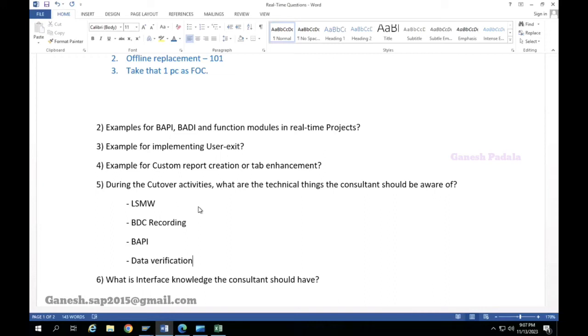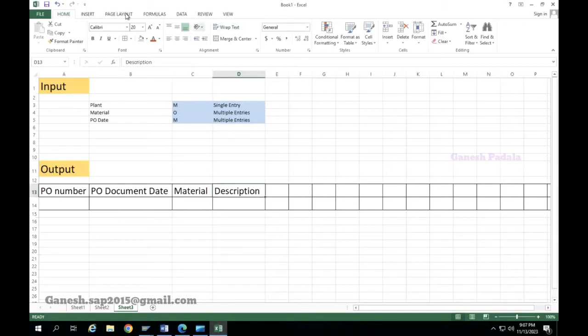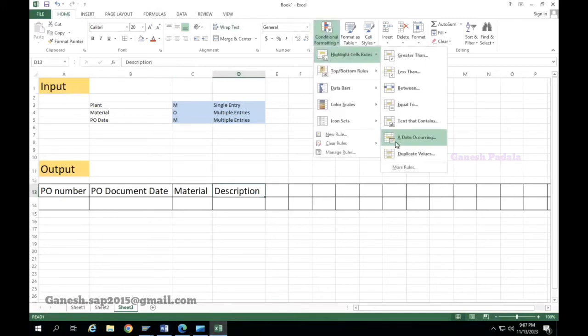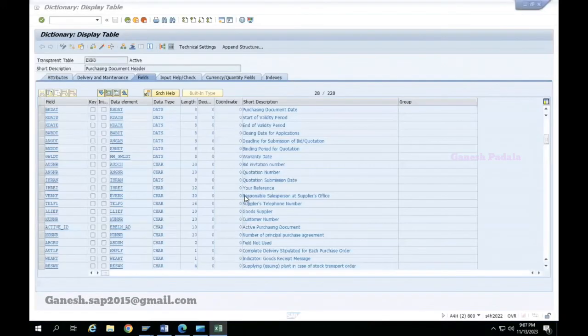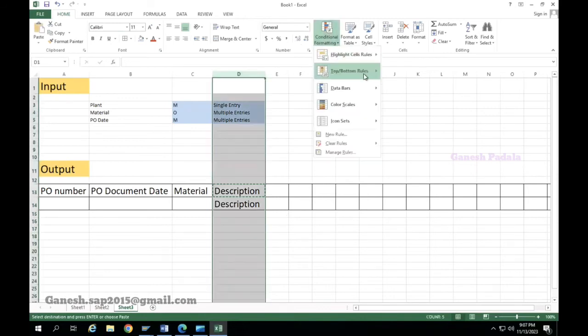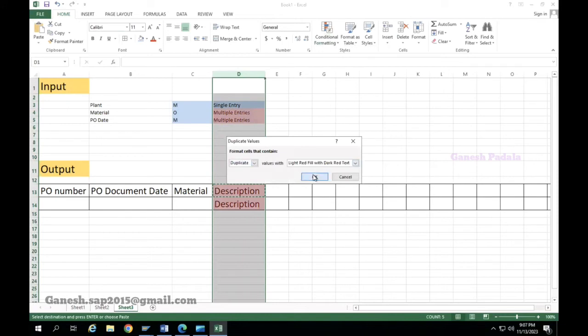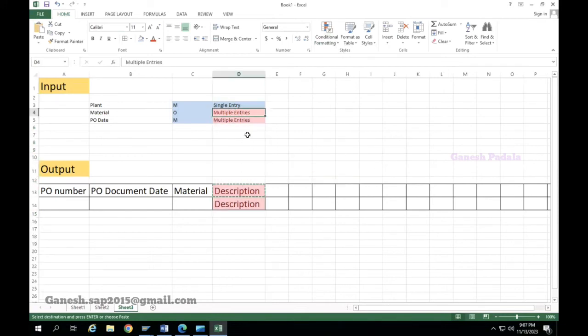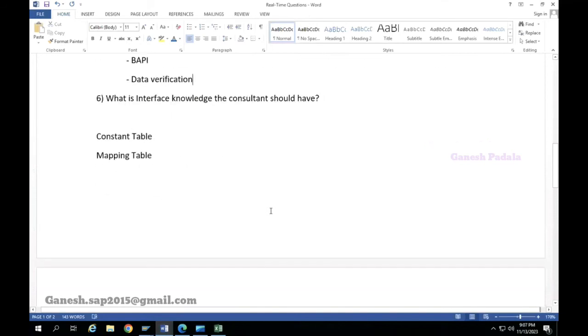Descriptions, if you find them well in advance by using our Excel sheet, right? I think in my Excel videos also I provided it. Using the length, conditional formatting, duplicate values. For example, if you give a description, if I use conditional formatting, duplicate values, give red color. See, duplicate values will get a different color. You can tell in advance, and otherwise, after creating, the system will not validate the material description. The system will validate only the material code. So if the description is already created, then you can avoid that one. These are the few tips which you must be aware of during the cutover activities.